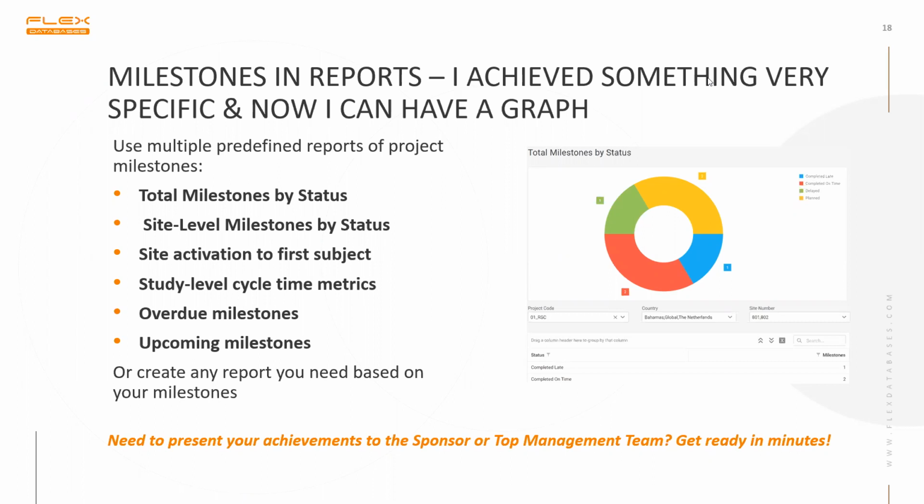And we have also put predefined reports, which are not the only options you have. If you have not found the type of report you may need in the predefined ones, we also give you the opportunity to create your own report based on the milestones. For example, you need to see the difference between the planned site activation period and the actual one. I will go ahead here and show on the screen how this looks in the system. So bear with me just one second.